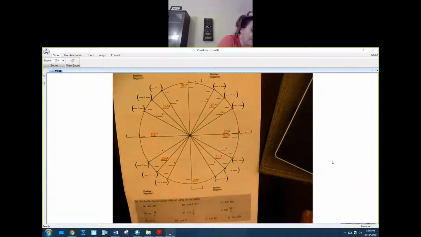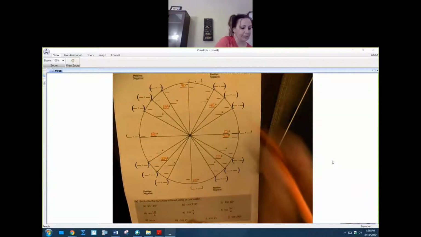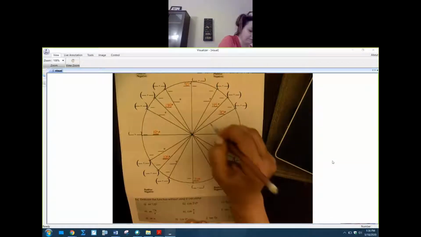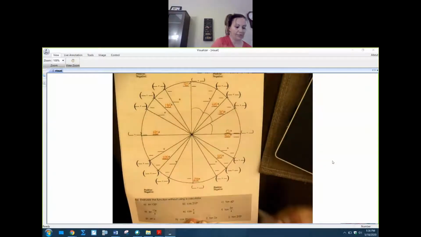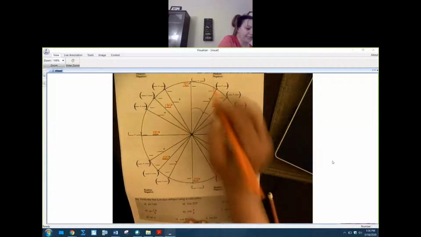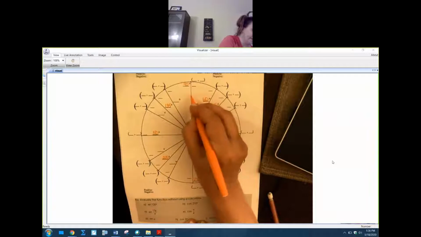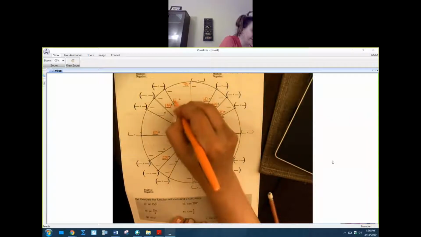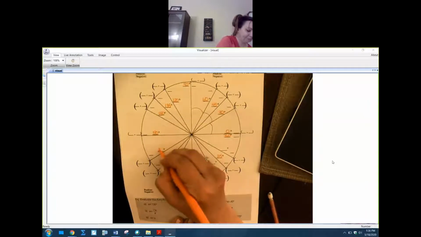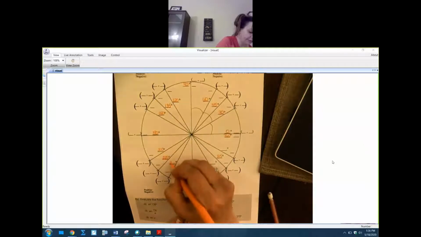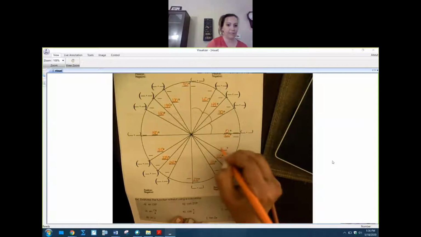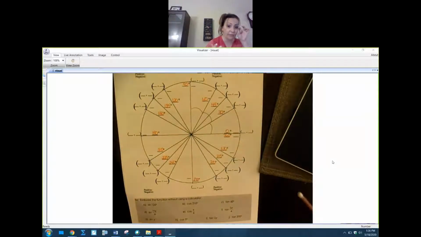Then we can count by 30 degrees. Notice that these are split into thirds here, so those are each 30 degrees. We have this 30 degrees, then this one is 60 degrees, another 30 is 90, another 30 is 120, 150, 180, and then we just keep adding 30 degrees throughout the whole thing, and then we get to 360. So that's the degree part of the unit circle.